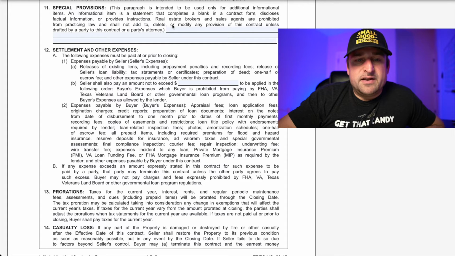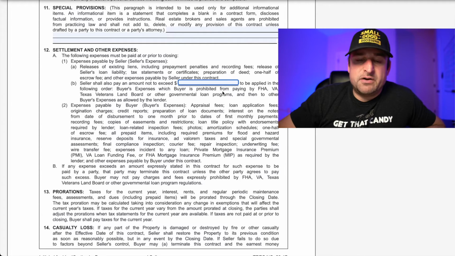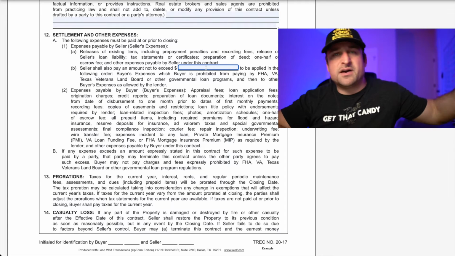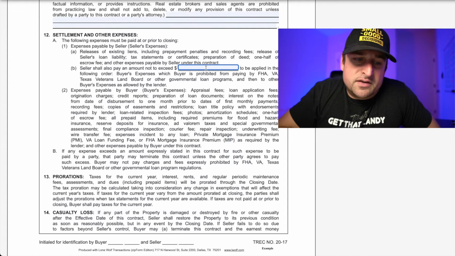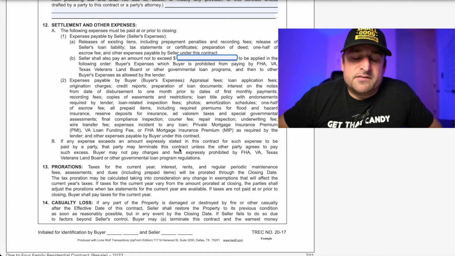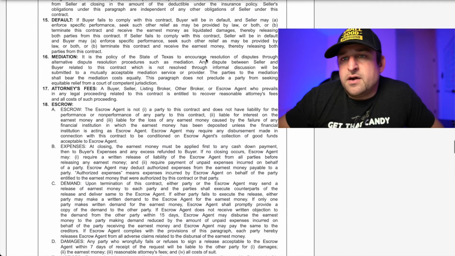So settlement and other expenses. This blank is for if the seller is going to contribute anything to the closing costs towards the buyer specifically, that's what this amount would be. So if it's a dollar amount that the buyer wants covered from the seller in their closing costs, that's what would go there. And that's beyond the other stuff we already covered up to this point in the contract, such as survey, title policy, stuff like that. So this is just for the rest of the closing costs, credit for it. And we will keep going here.